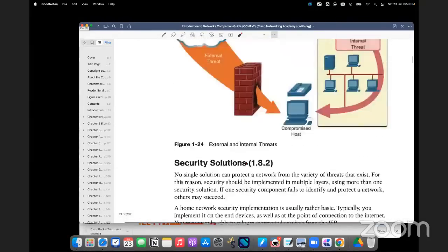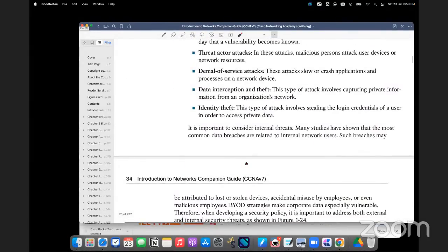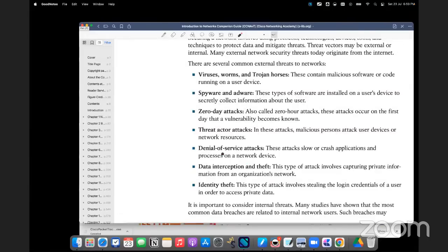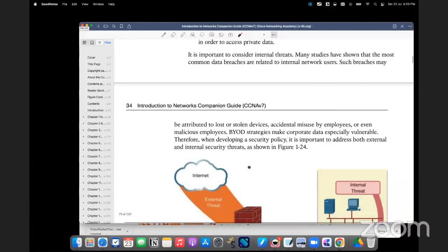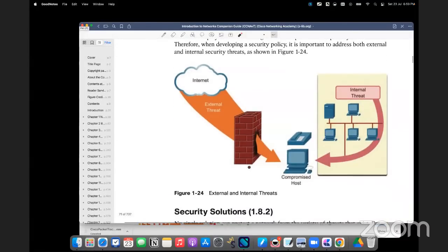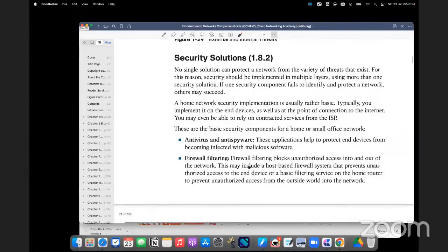Okay, so what do we have to do for attacks? Now you know attacks like viruses and worms. What do you do, guys? If you have any problem in your computer, like you are getting a lot of viruses, what do you do in general? You install antivirus software, right? Anti-spyware. Yes. It is a good way, but in companies we need to protect our company network also.